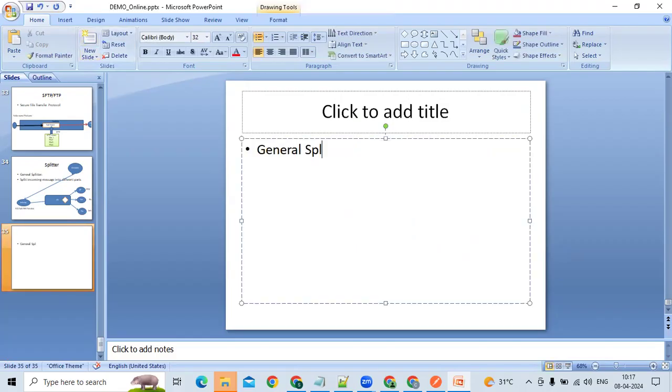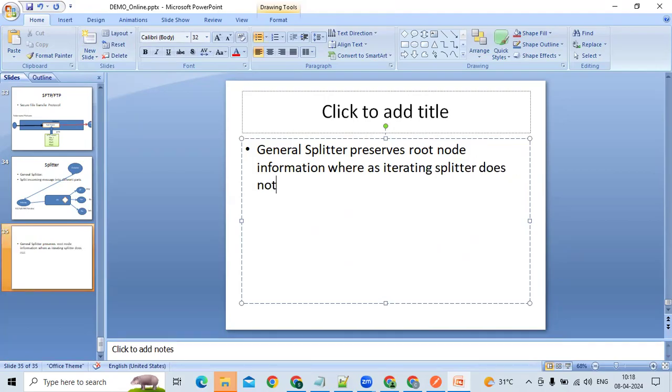General splitter preserves root node information, whereas iterating splitter does not. Okay, is it clear? Yes. Clear, guys?